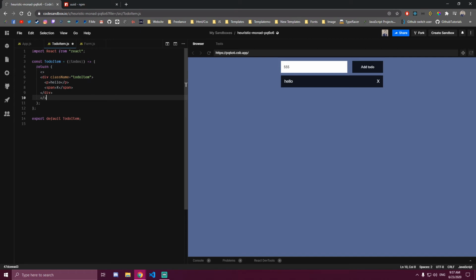Because we want to have a map before our div. You can wrap this in a div as well, it's completely fine. And then here, we want to map over our state, which is an array of all to-dos. So that would be to-dos.map.